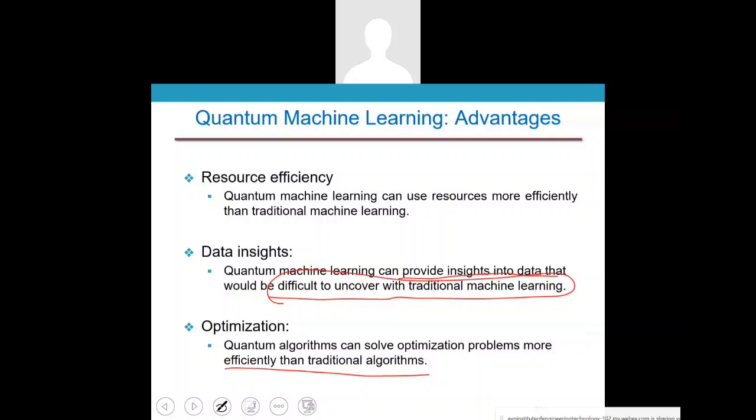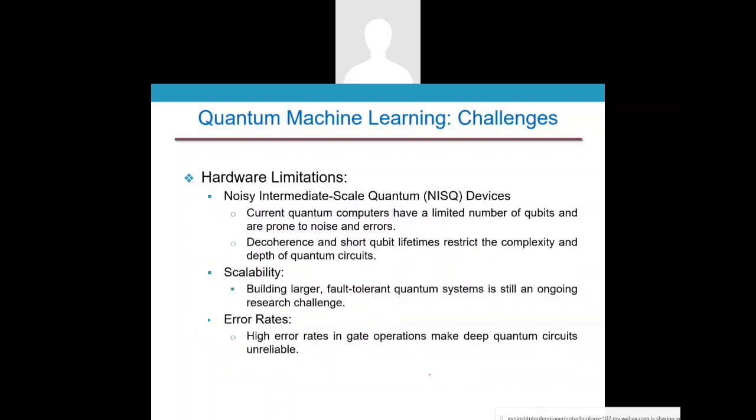You understood the data representation and supplying the data to the models, and how to model it and implement it, which we'll see at the end. Now the question is, what kind of challenges are you going to face with quantum machine learning? Suppose you want to develop quantum algorithms, what is a major problem? These are classified into different types. One is hardware limitations. In hardware limitations, one is noisy intermediate-scale quantum devices. The current quantum computers have a limited number of qubits, and those are prone to noise and errors.